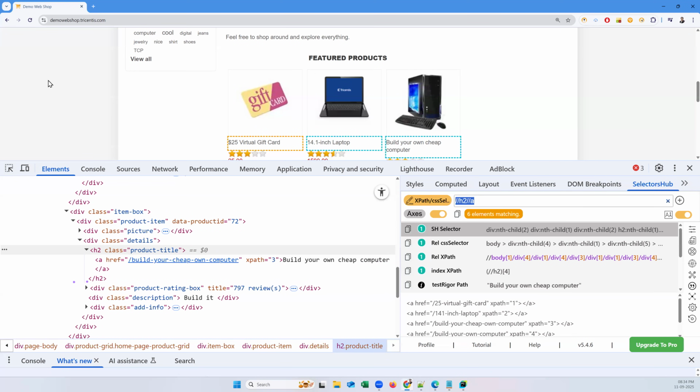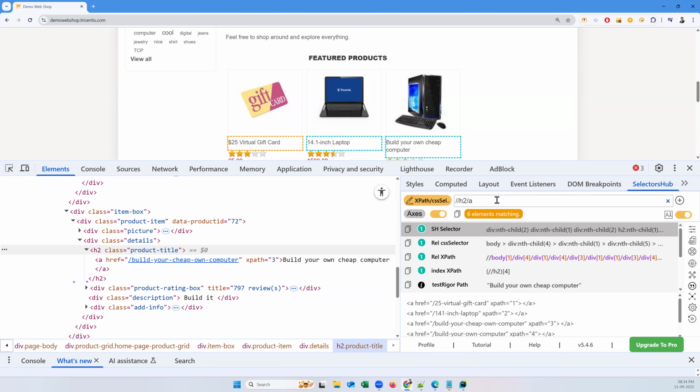Is it absolute XPath or relative XPath? Can you confirm this? What type of XPath is it? Absolute and relative. Can I put a single slash here? It is still matching 6 elements, so it seems very similar to the relative XPath, right? Sorry, it looks like an absolute XPath, but actually it is a relative XPath.